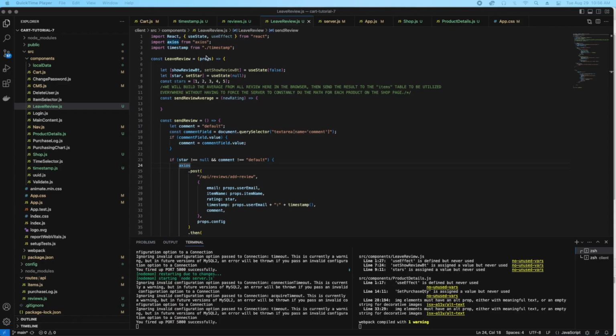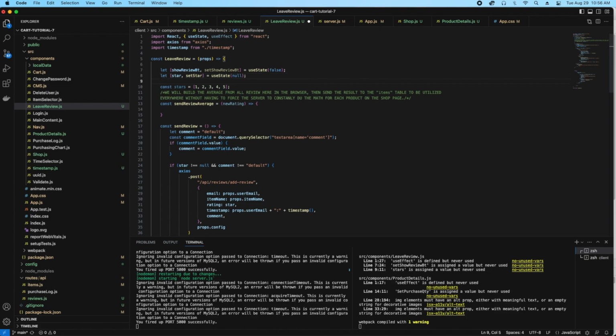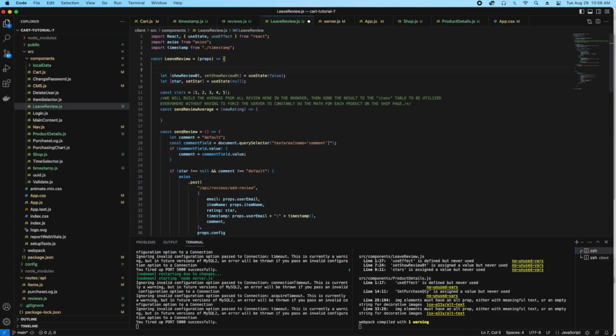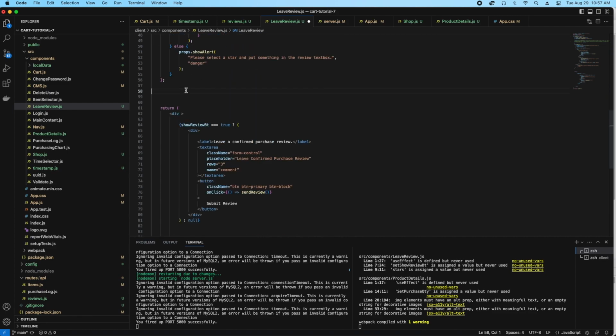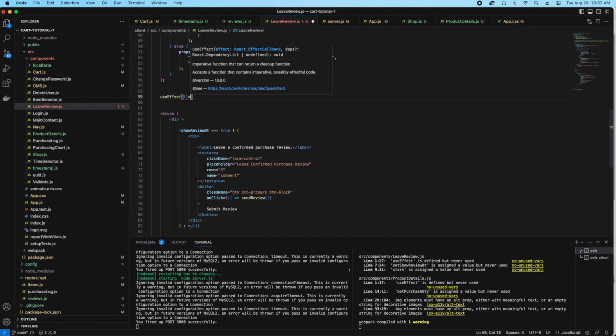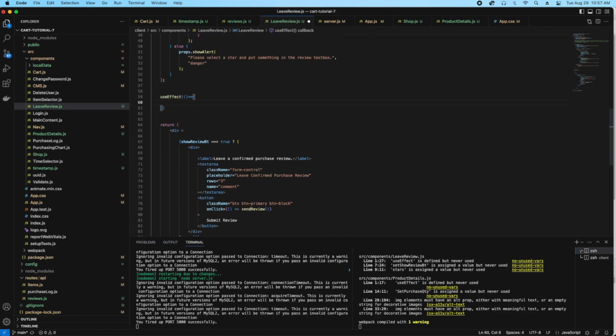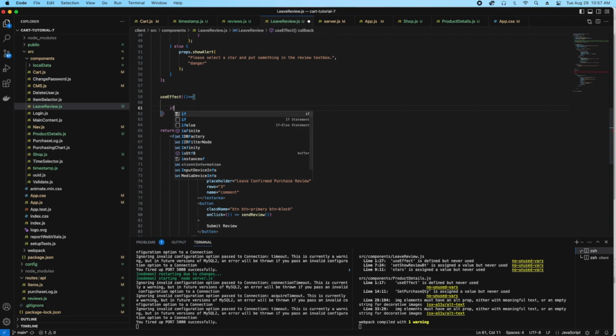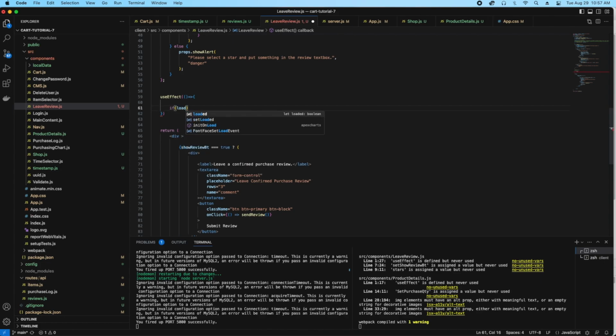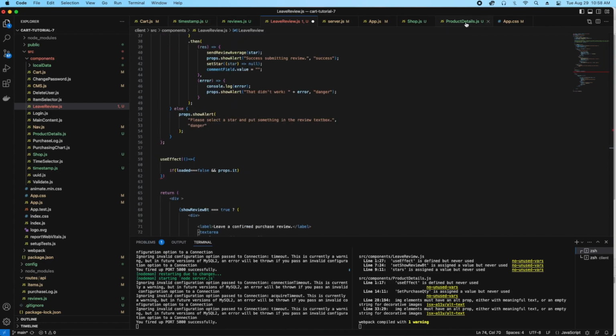Now we're going to do some useEffect for the comment module, so that we know we need to run and get some details when we start. My classic approach is to make sure it's loaded. So set loaded, and we do our useEffect. Then we say, is this loaded? If it's false, then we run this one time. Within the if statement, we set loaded to true, so that we know it will not come through this if statement again.